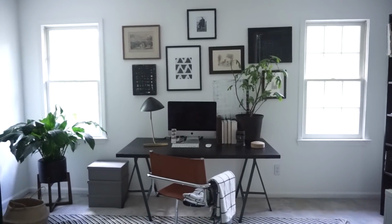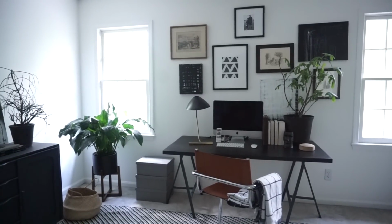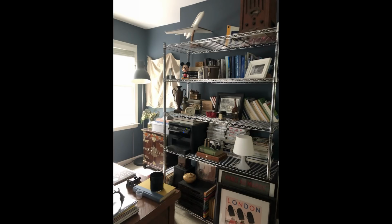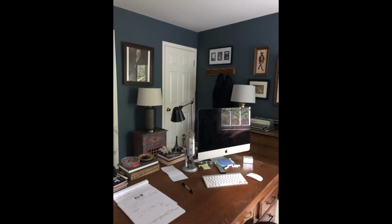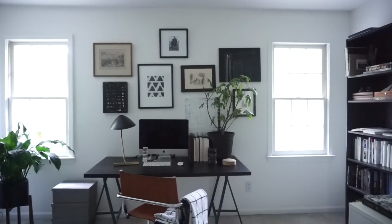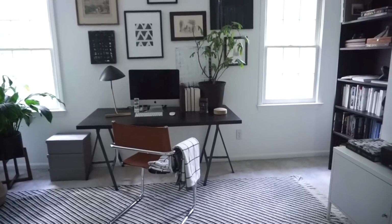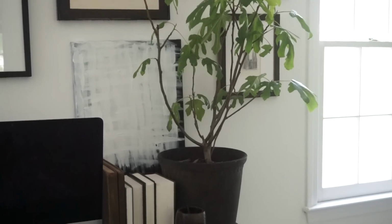My husband's office is not done. It's really in a transitional time. When we first moved in, he wanted to have lots of vintagey stuff, and it was packed full of things, and it was navy blue and dark, and he was just kind of tired of it. So one day I just decided, okay, I'm gonna paint this white too. I just got in there and started painting it white, and he just absolutely loves the way it looks now. It feels really bright and light.